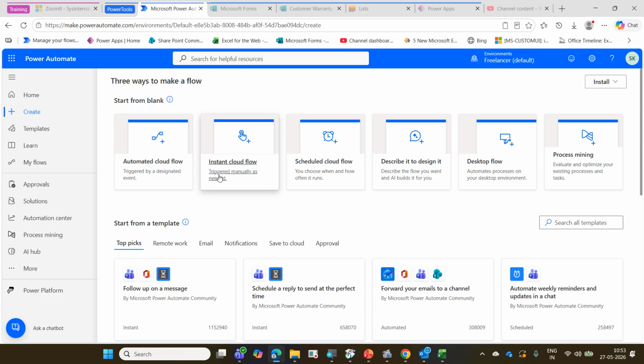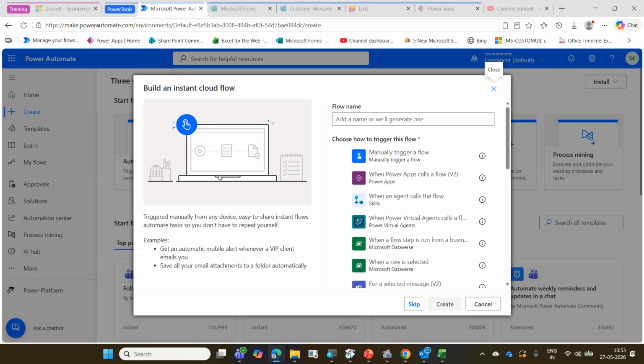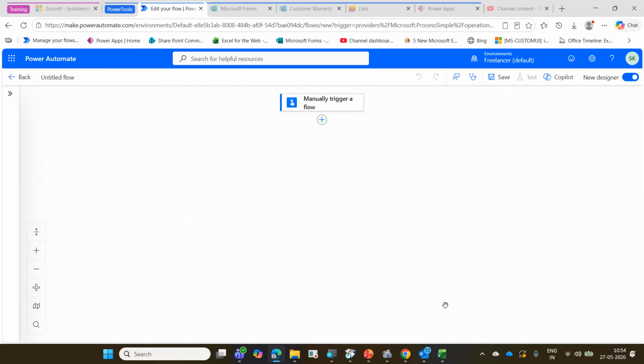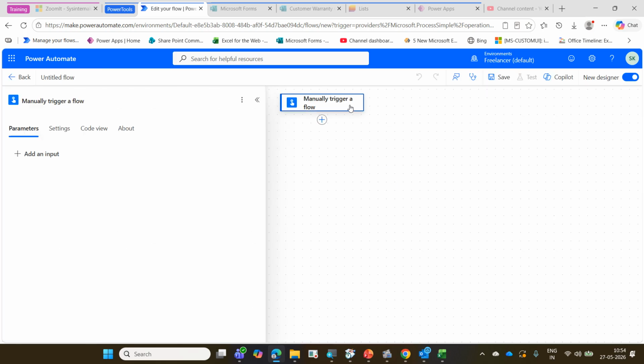Manual trigger of a flow, create. No need for getting any inputs here, because I'm not going to check for a particular supplier. I want to check the entire document, so no need for a parameter here.